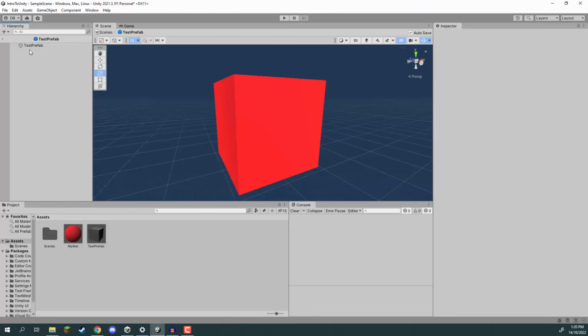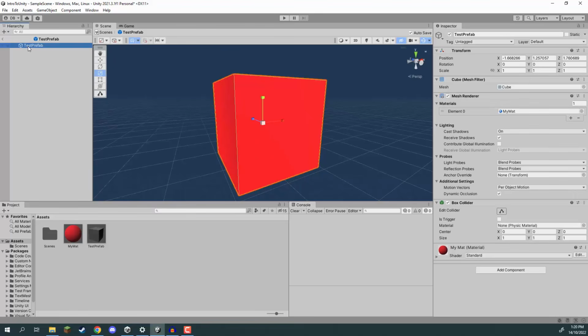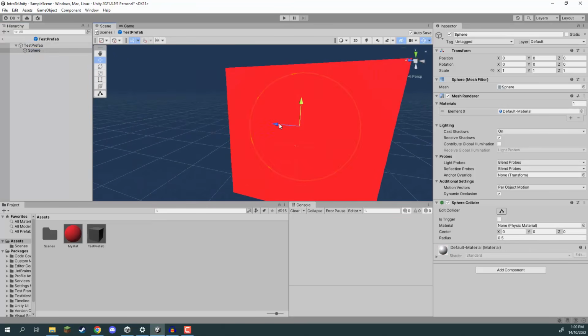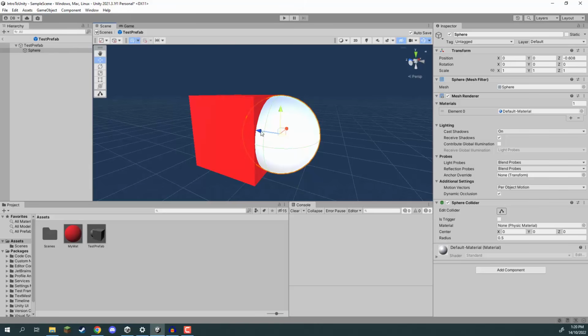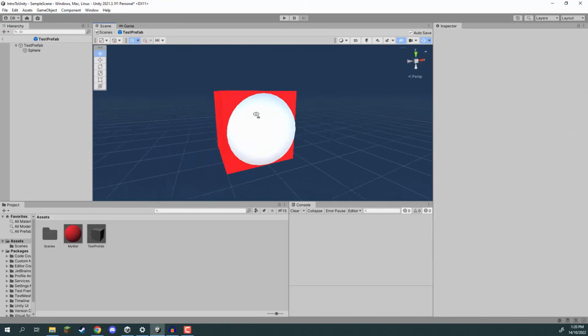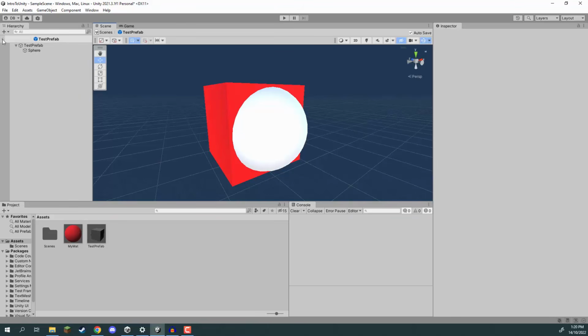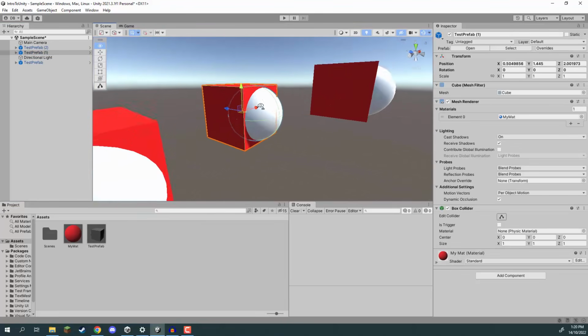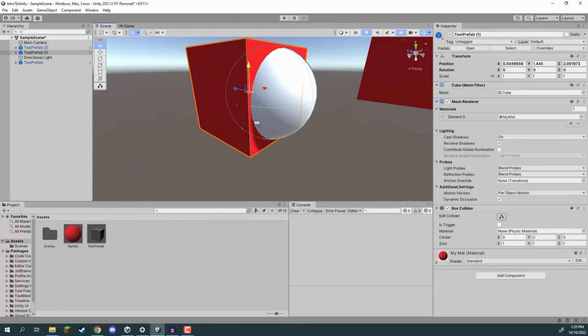So in the hierarchy here, you'll see we have test prefab. I can right click on that, go 3D object, let's just say a sphere. We can then move the sphere over like so. Maybe we want this to look a bit like that. Okay, so we have a cube with a sphere. Now, if I click on the little back arrow here in the hierarchy, that'll take us back, and those changes that we made in that editor will be applied to our prefab. And as you can see, each of our instances now have that extra sphere added to them.